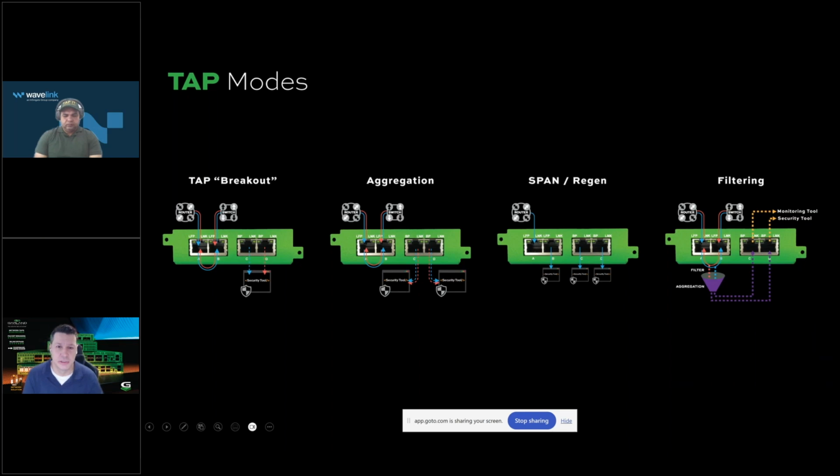Because of this function, this also allows us to do what we call a span or regen. In this scenario, rather than having an in and an out, we essentially have two receive paths. So we could receive traffic from multiple switches on a span port and regenerate that to other ports. If you've got a bake-off between multiple security tools, or you've got a packet capture in one location and an NDR tool in the other location, we can regenerate that traffic to the other ports. And last but not least is filtering. We can filter this traffic based on IP address, based on VLAN, these sorts of things, and we can choose what destination we want to send that traffic to. It gives us a lot of options in terms of deployment and making sure we meet the use case that the customer's trying to solve.